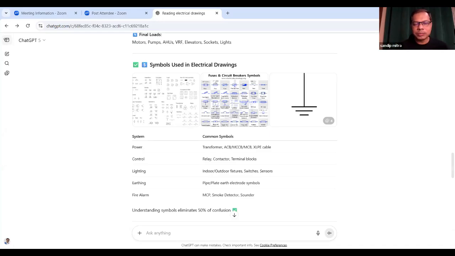As an electrical engineer, I didn't know anything about the construction industry, so it was very painful for me to establish myself in the initial stage. Nowadays, everything is available on your plate. How to use it, how to practice it, and how to develop your knowledge depends on you. That is what I'm showing to you.